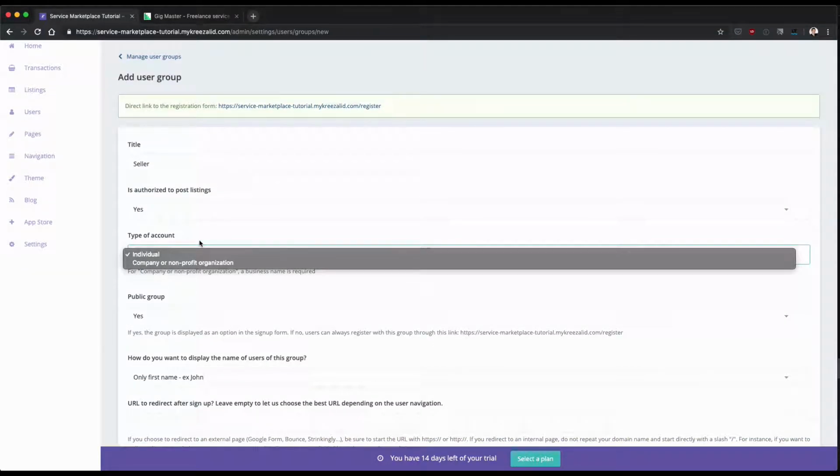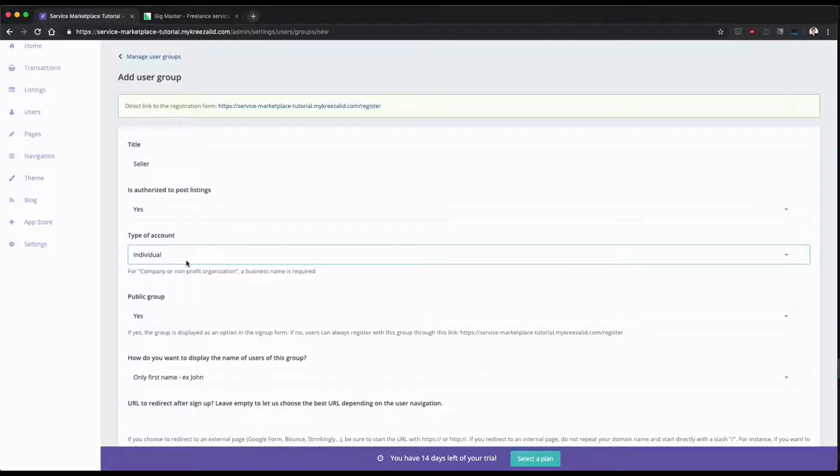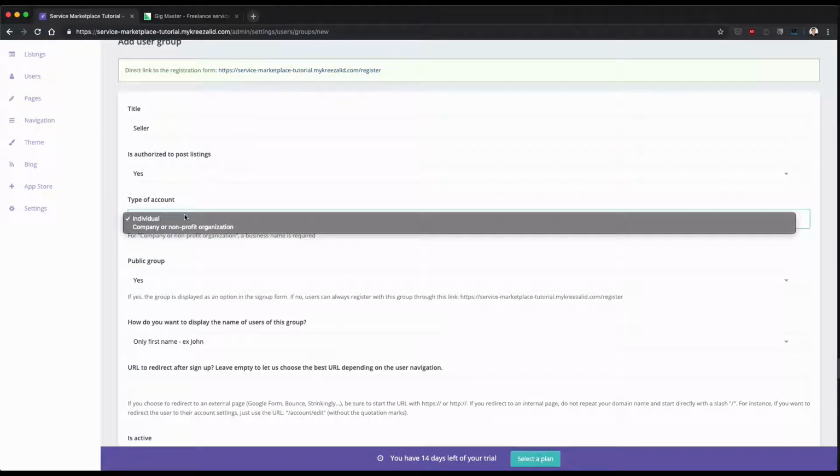The next field is to define the type of entity most of your users will be. If you're dealing mostly with individuals, then select individual. And if you're dealing with companies mostly, then select companies. This info is required by the payment processors like Stripe and MangoPay. But don't worry, you're not tied to a specific type of entity. If at a later stage you want to work with one or the other, you'll be able to.